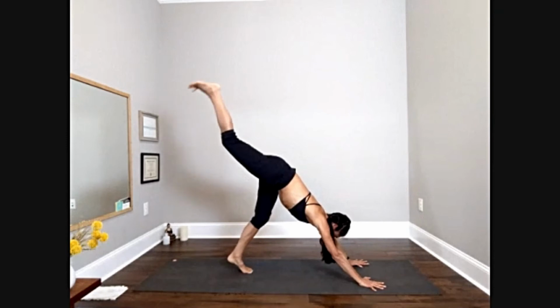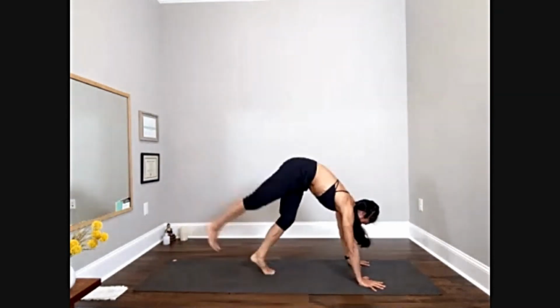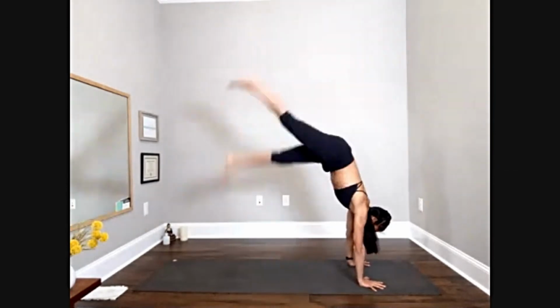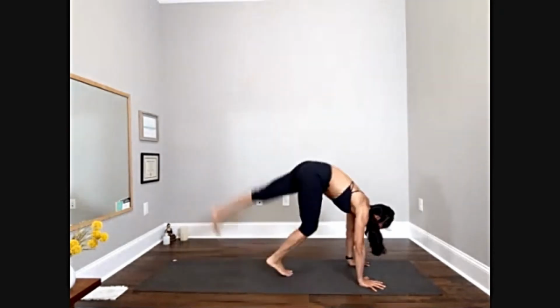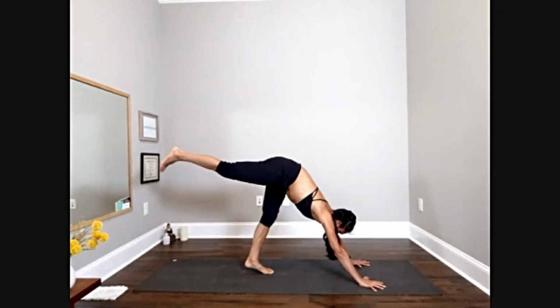Stretch your right leg up. Look forward. Hop and switch for 10, 9, 8, 7, 6, 5, 4, 3, 2, 1. And land on the left leg.